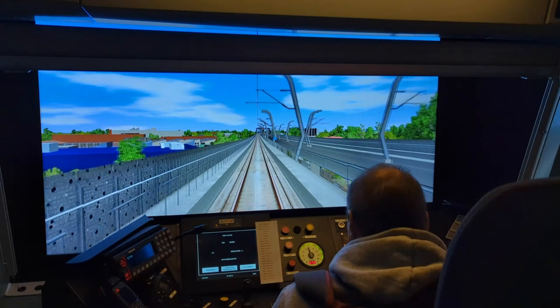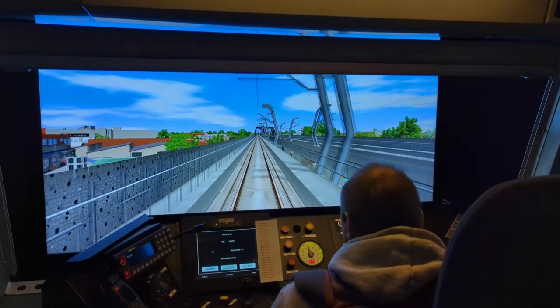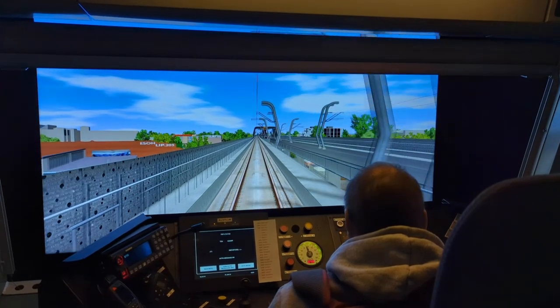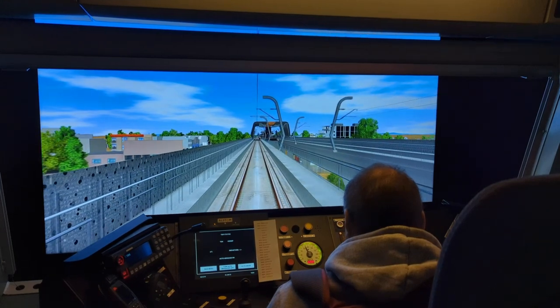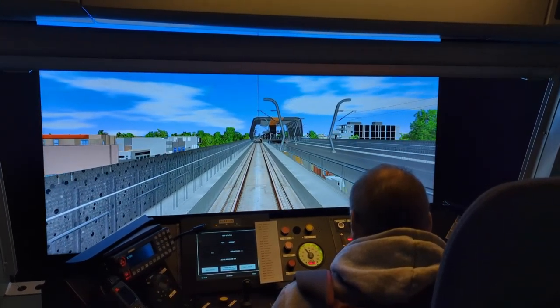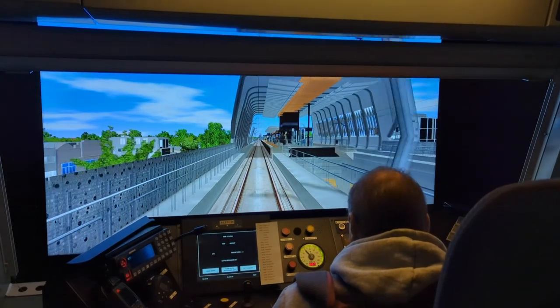The next station is... All right, so what we'll try and do is we'll try and stop on the platform. Okay. So you can gradually start to move your hand forward. Good. Back a little bit, not too much. Yep, so a little bit more forward. Forward. Good.